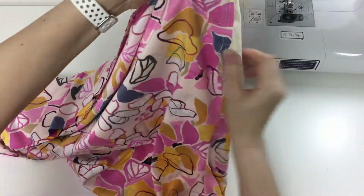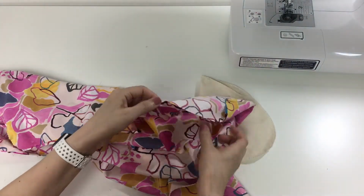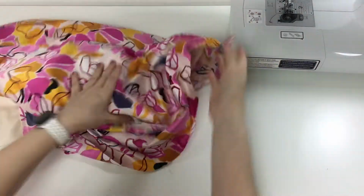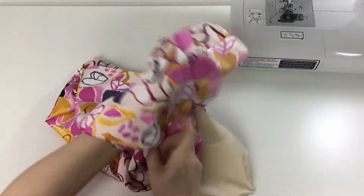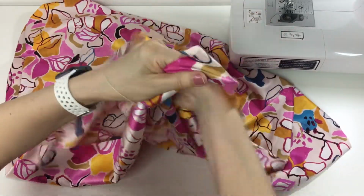If you have a serger, finish the seam with it. I did zigzag stitches all around the seam, including the pocket. Turn the skirt inside out and then you can find your pocket.